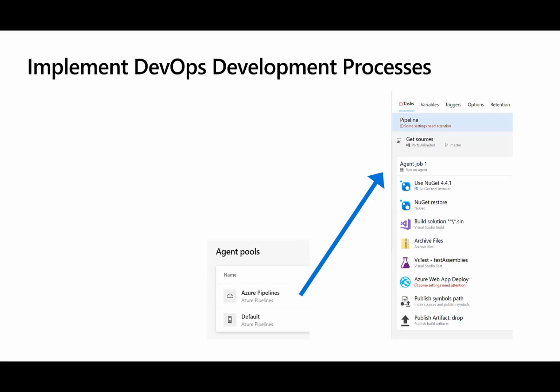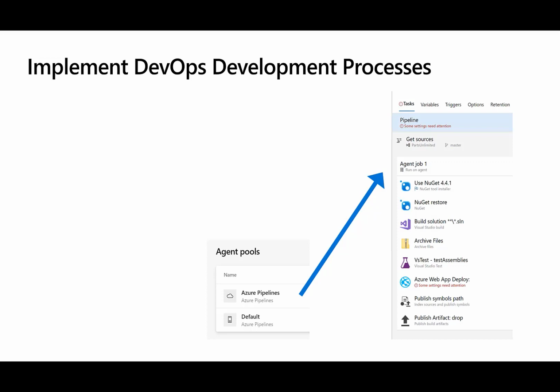Once you have your pipeline in place, like in this example, I'm using a .NET application that I want to publish in Azure Web Apps. And to do that, I'm connecting to my source control. That's where all my source code lives. I'm compiling the source code by injecting the NuGet packages, because again, it's a sample pipeline for a .NET application. Running a package restore, building my .NET application, running some Visual Studio integrated testing, and from there, I'm publishing my source code into an Azure Web App instance.